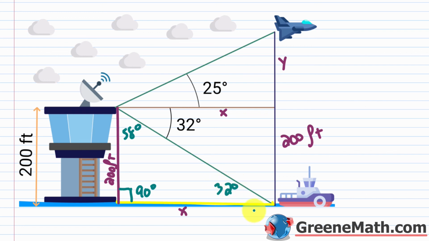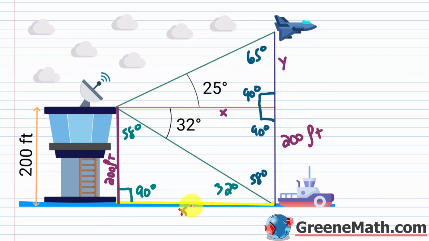Now, another way you could have gotten this, you could think about this as a transversal. We talked about this earlier in the course. This guy cutting through these two parallel lines here. And so this guy and this guy would be alternate interior angles. And then this guy and this guy would be alternate interior angles. So you know that this would be 58 degrees here, and that this is a right angle here. So this is 90 degrees. And again, you could do this up here. So let me try to match this as best as I can. So this is 90 degrees. And of course, if you want to put this in here, 90 minus 25 is 65. So this is 65 degrees. And you don't need all these angles. I'm just filling this in completely because this is a more complicated problem.